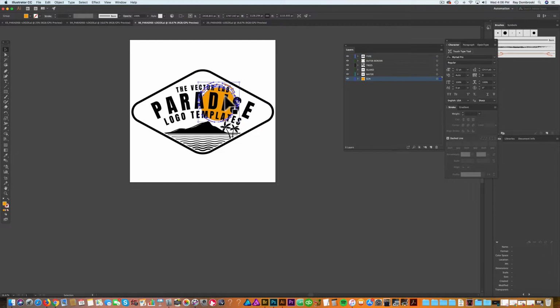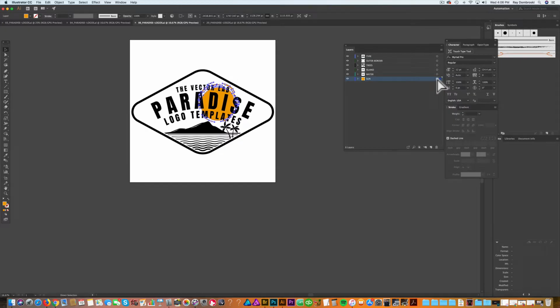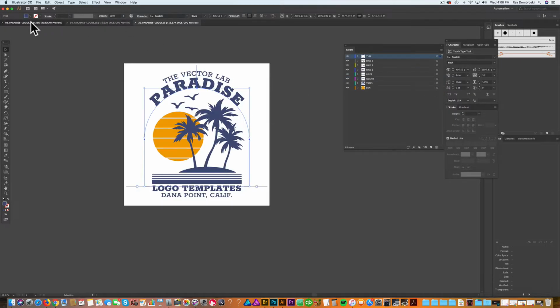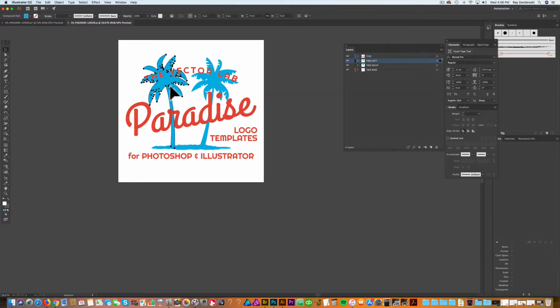You can either select the elements by clicking on them, or in Illustrator, you can click on this button here in your Layers panel and that'll select it. So let's go Command C and I'll close that logo template. Let's go back here and I'll go Command V, just put it off to the side for now. And this one, we have the palm trees. So I'll select both of those palm trees.